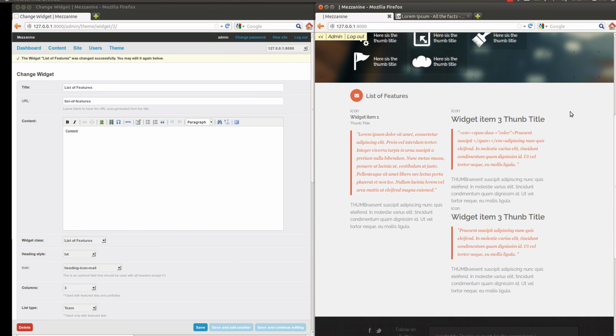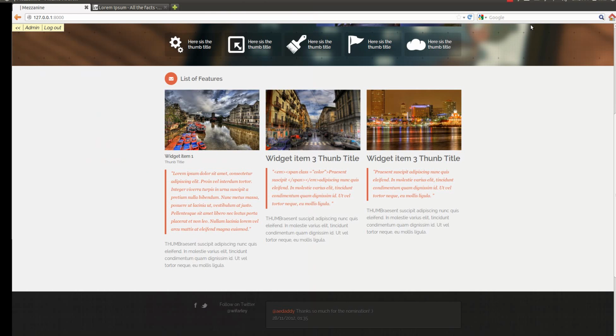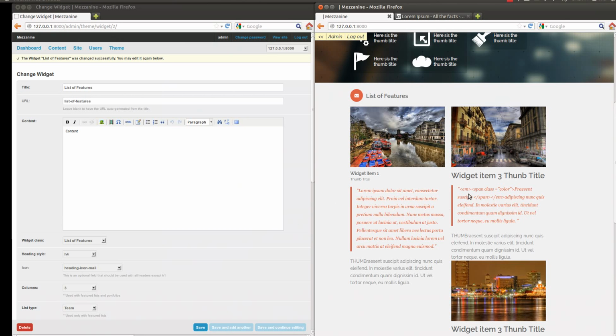Save it. That looks pretty nice. Isn't that nice? That looks so sexy. It doesn't escape, which is fine.